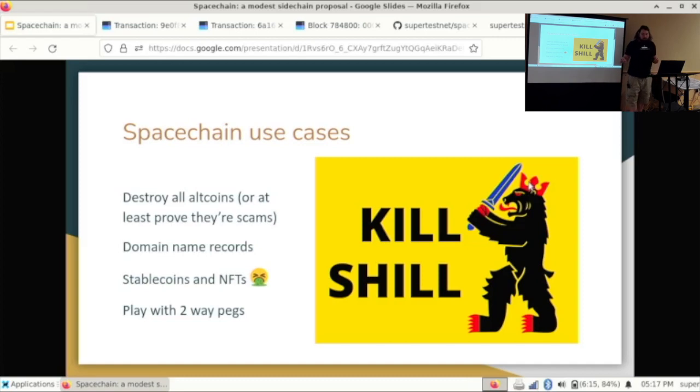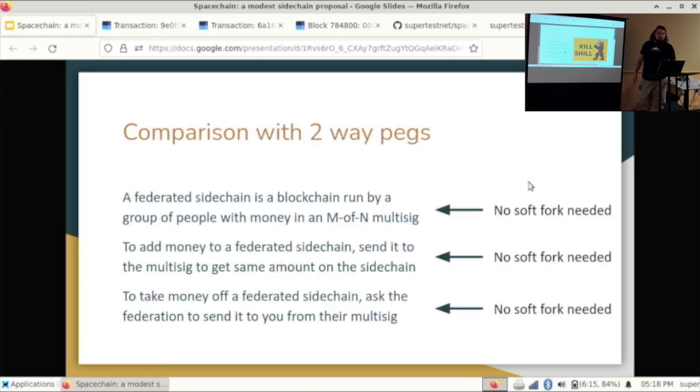The question was, what happens if there's a reorg in Bitcoin, or if that happens and you have two different reorgs in the space chain. So you presumably have people competing to get their version of the space chain into the Bitcoin block, right? Yeah, you can have two people competing to occupy the same slot of Bitcoin, but only one of them can actually get in, because you just go with whichever one comes first, unless it's invalid.